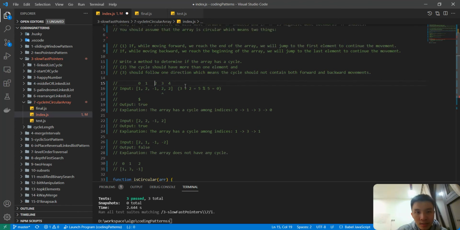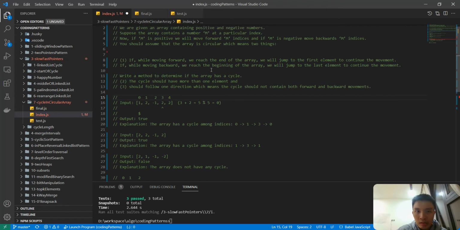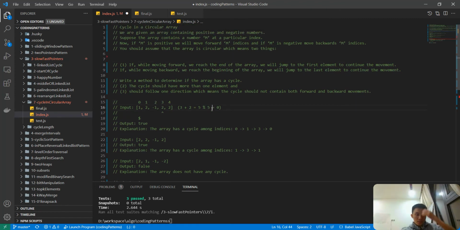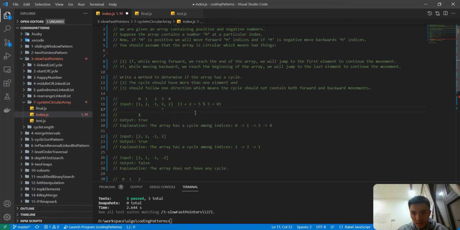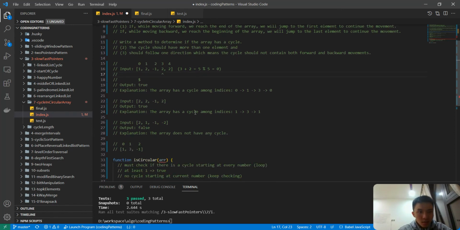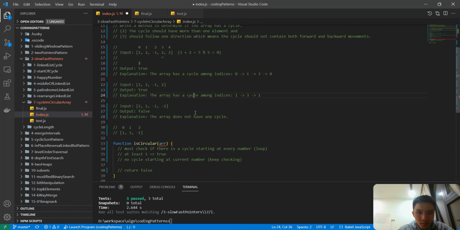Which means this is not a circular array. Okay, so there are three things we need to handle. I think that's enough for explanations, so let's dive into coding.